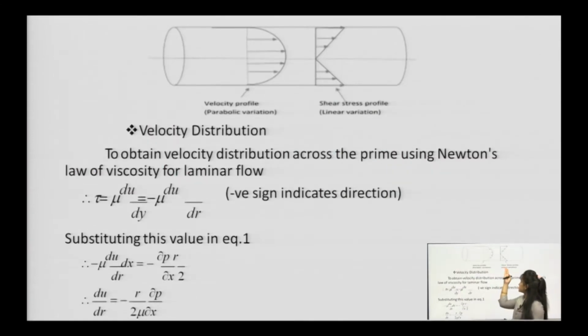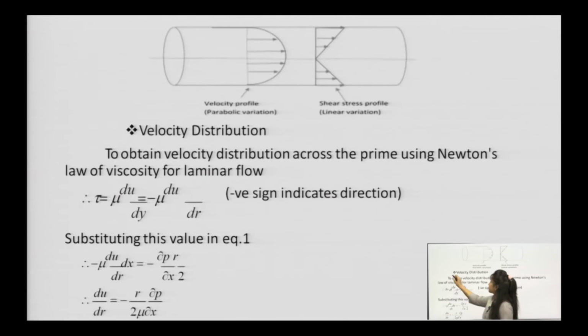This is again the shear stress distribution, it is linearly variable. We have considered it with the help of the cross-sectional elemental fluid at the center of the pipe. We have calculated it with the help of a normal equilibrium condition, that is, total forces acting on a fluid should be 0. This was the first point which we have covered, the distribution of shear stress within the viscous flow of a circular pipe.